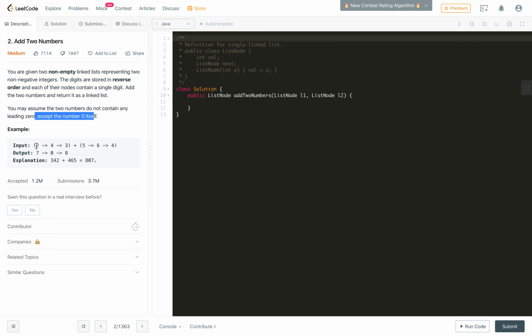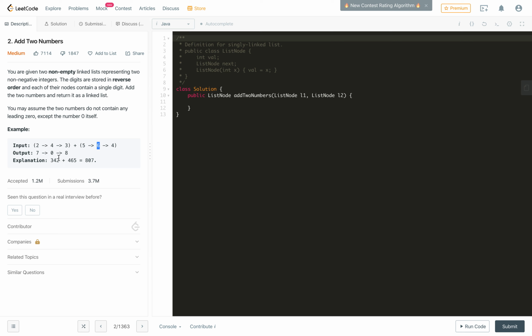If we are adding 342 and 465, the numbers will be stored as 2 4 3 and 5 6 4, and the output should be 7 0 8, which means actually 807. So we can add 5 and 2 to get 7, then we can add 4 and 6.